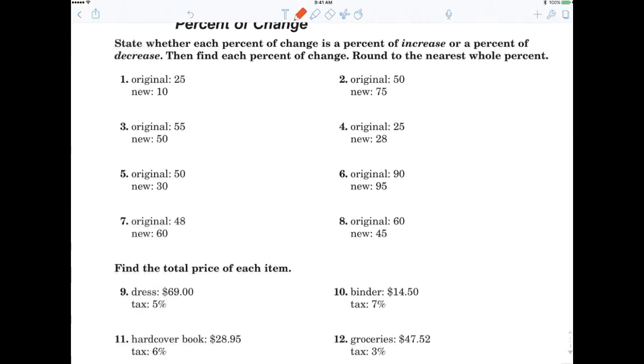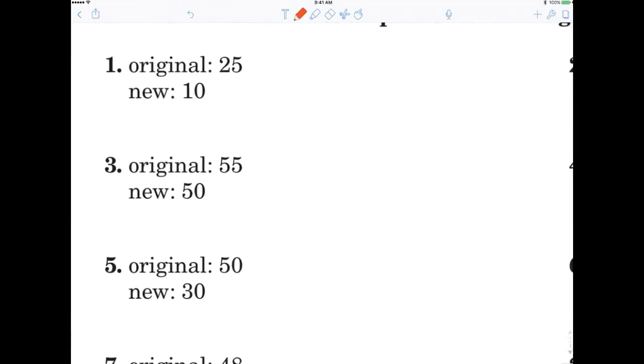So right now, what I want to do is I have the original was 25 and the new price is 10. So what's the change? Oh, 15, right? So the change would be 15 over the original, which would be 25, right? Everybody's looking at that and trying to get into hundreds, correct? So that would be 60 out of 100, correct? Which would be a 60% decrease.